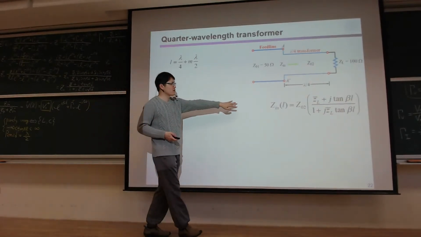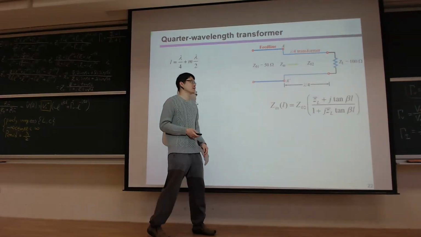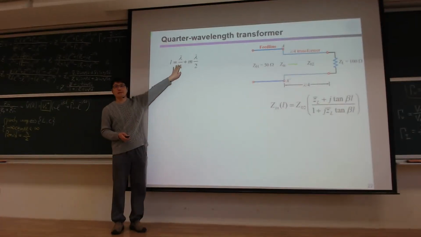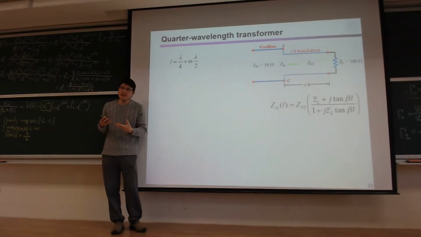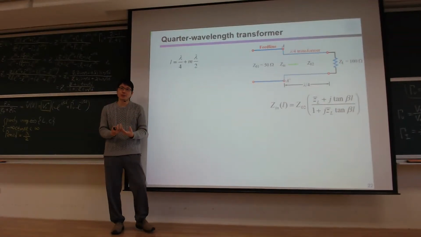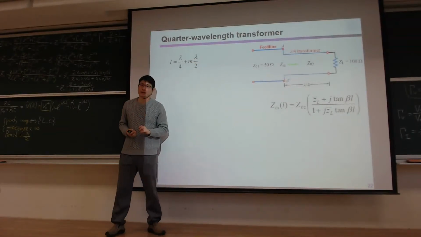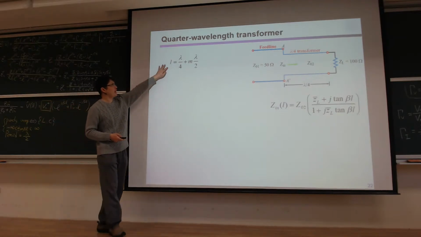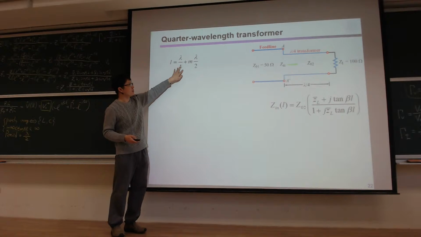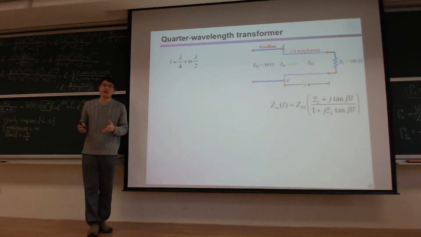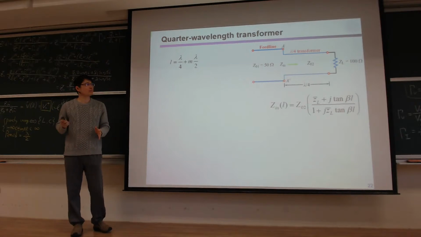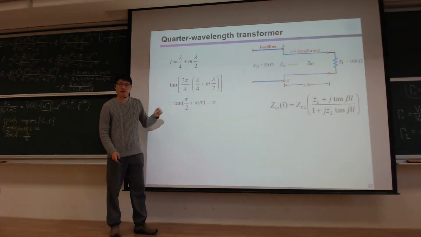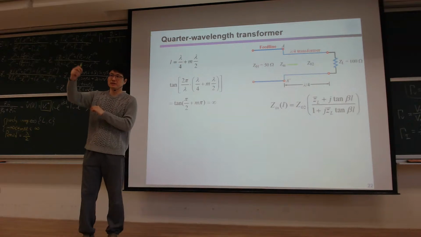Okay? Again, we're using this formula. This is what I derived for you today. So now the length is lambda divided by 4, and as we know, wave impedance is periodic with a periodicity of lambda divided by 2, right? So you will have a lot of answers. So once your length is lambda divided by 4 and the integer multiple of half wavelength, all the results will be identical. So tangent of this value, tangent pi over 2, you have infinity.